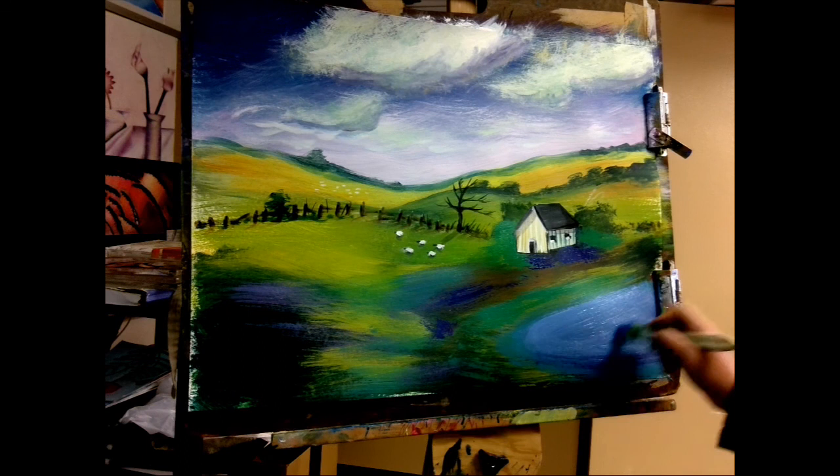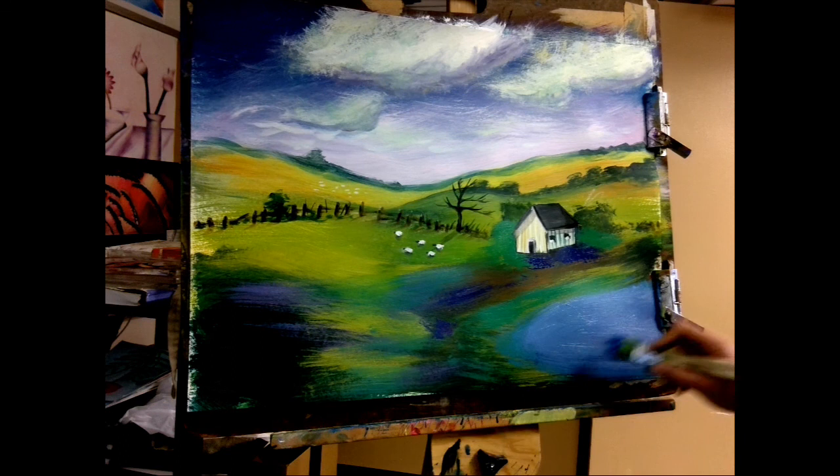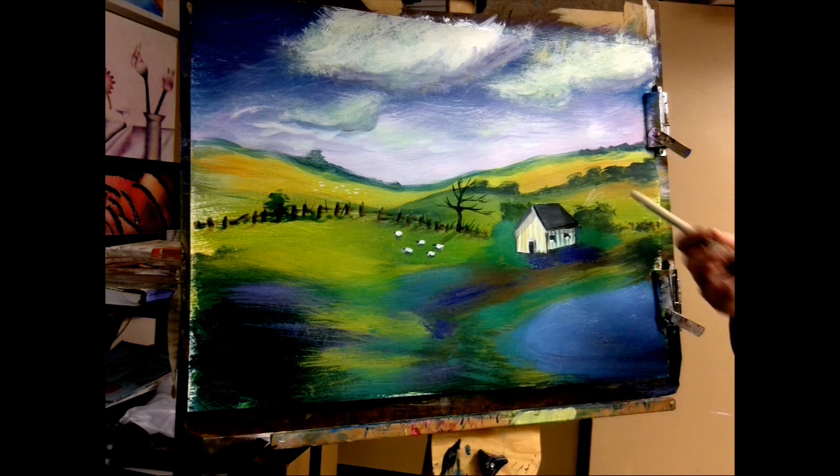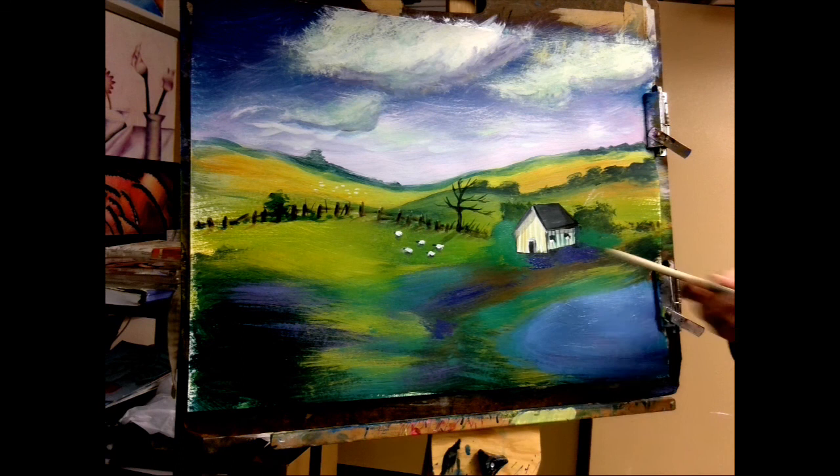Okay, so I know a lot of you are just finishing up, but I like to go over why I did the things I did. I just put in some green around my tree, so it wasn't outlined in black. I'll add in some little branches or something to make it look like a little bush. And I didn't like the black so much, so I worked in some of my purple. I even put some purple in the ground. I worked in a lake over here, a little pond on the side, which I'm not crazy about.